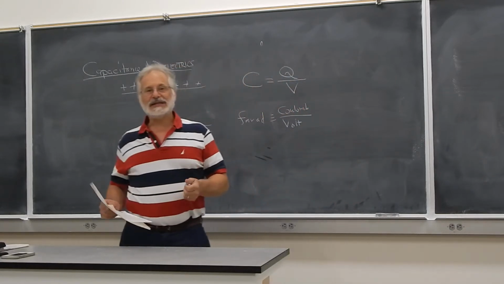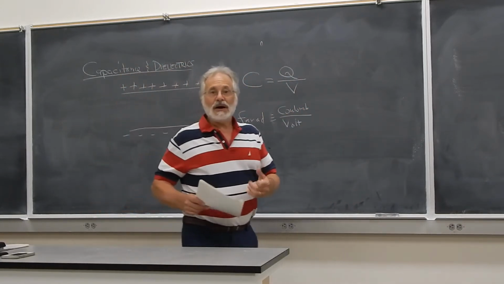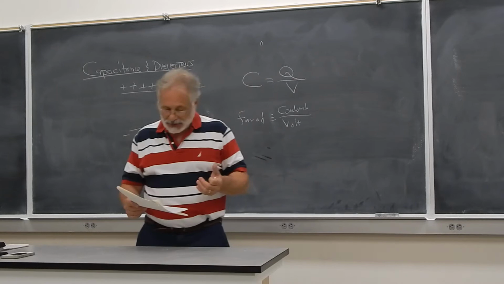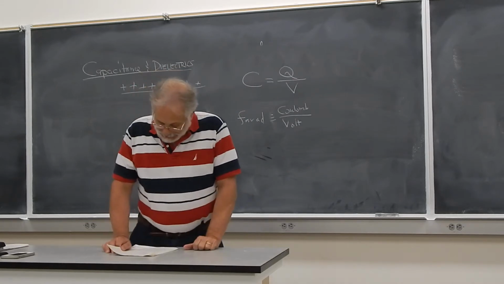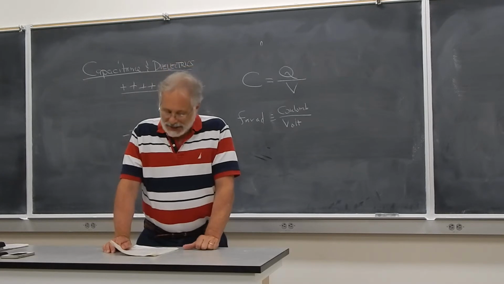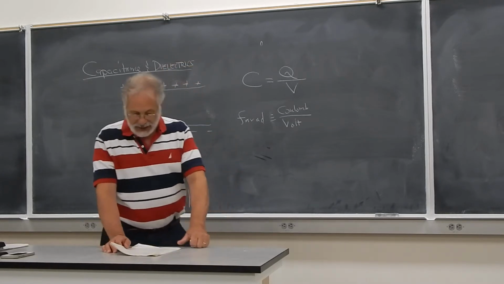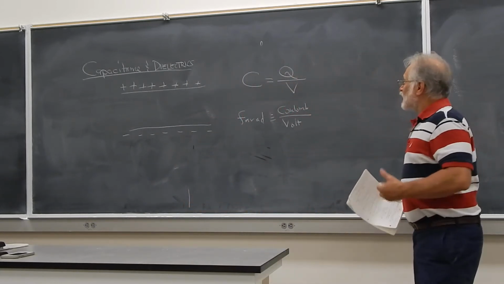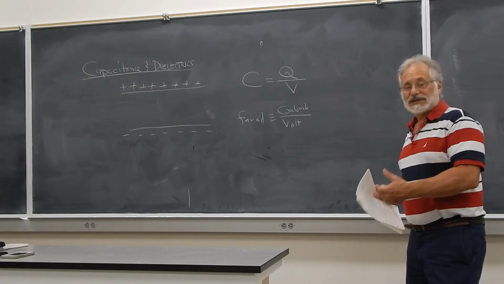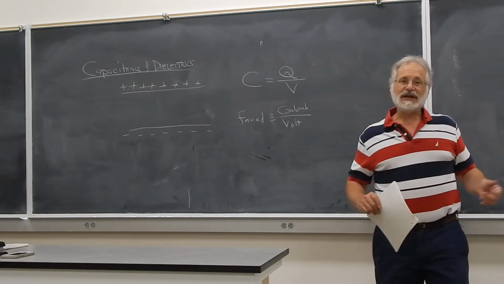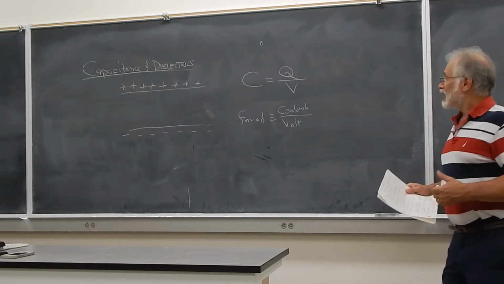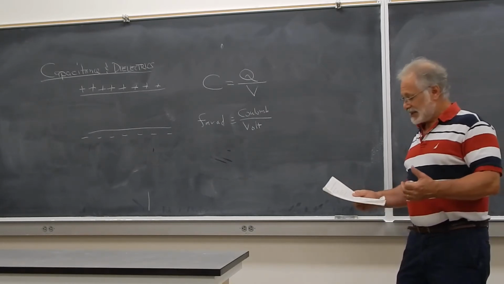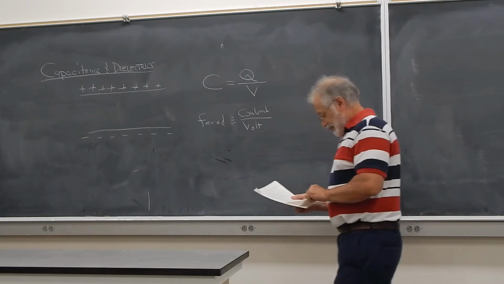In fact, you're more likely to see capacitances on the order of microfarads, 10 to the minus 6 farads, or even picofarads, 10 to the minus 12 farads. So if you see a 1 farad capacitor, that is an enormous capacitor. In calculations, as long as we can determine a potential difference with some of the techniques that we used in the previous class, given a finite amount of charge, we can calculate the capacitance of a certain configuration or device.